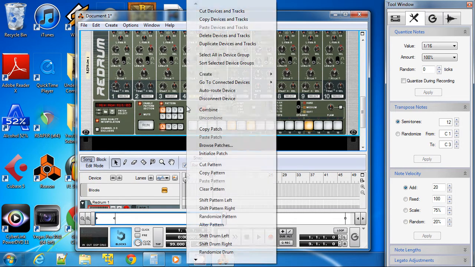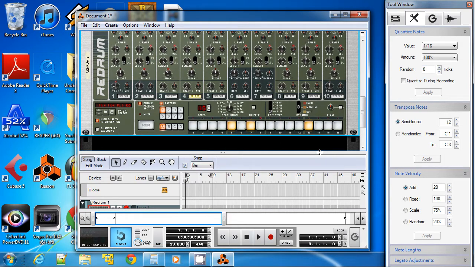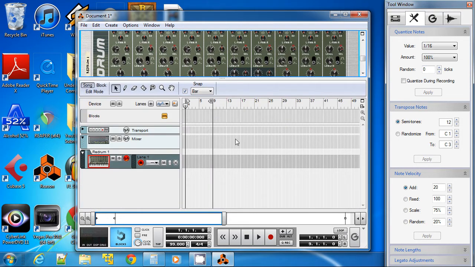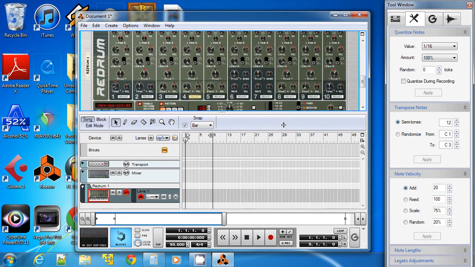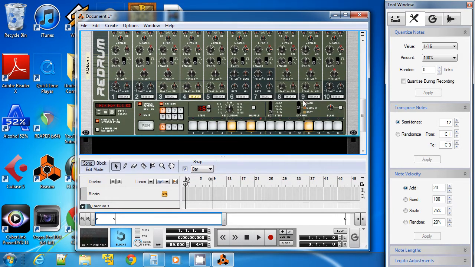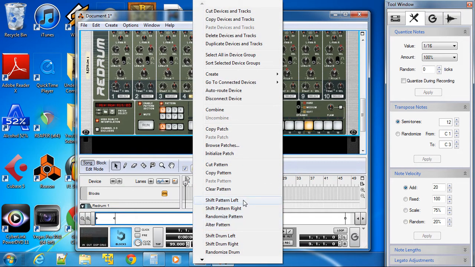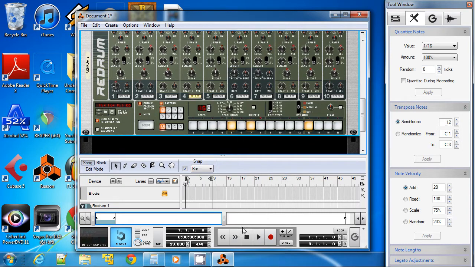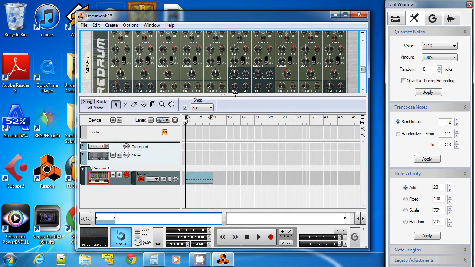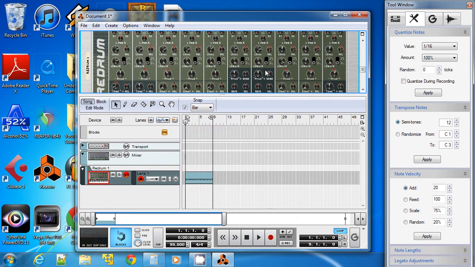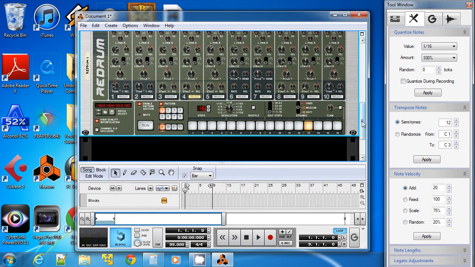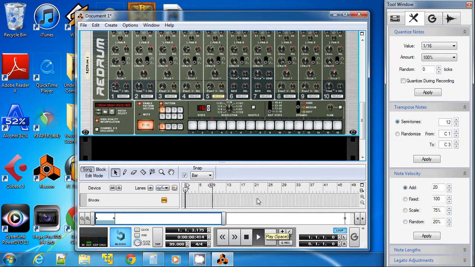And then what I'm going to do is, since I got this sequence set up now, I'm going to right click this and I'm going to send it to here. So that way it'll be set up and I can manipulate it. I mean, I can still manipulate it in here, but it's just to show you this little trick. Just right click it and hit, what is it? Copy pattern or something. Oh, copy pattern to track. Boom. So now it's down here, and I can just hit loop, and I can take these off of this, and that will play my loop now.